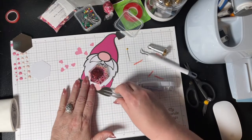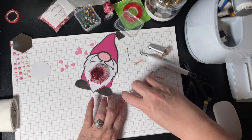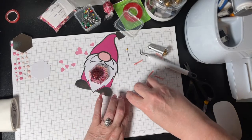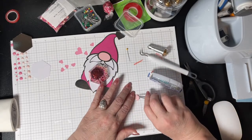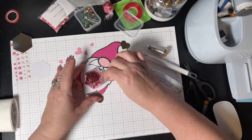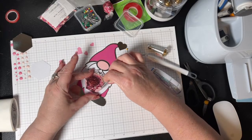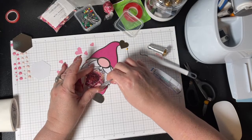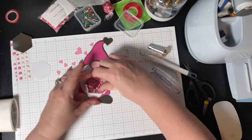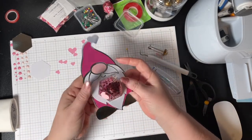Come here. It's trying to get away from me. I can barely even use a tape runner right now. I'll tell you what, I hope that they do something soon with my hand. I love it. That's so stinking cute.